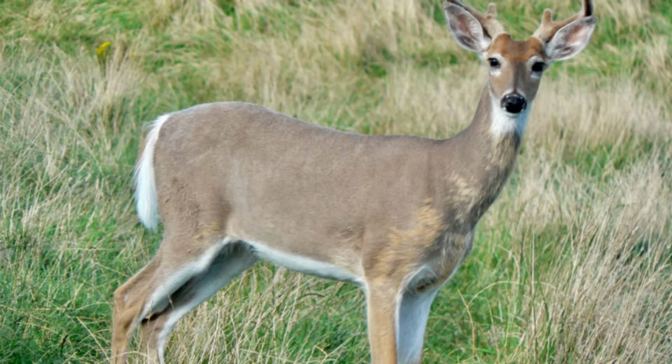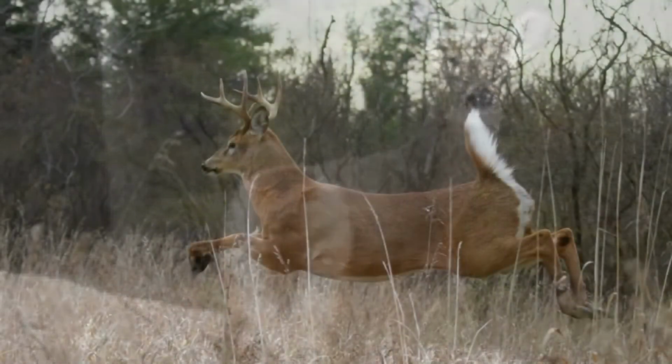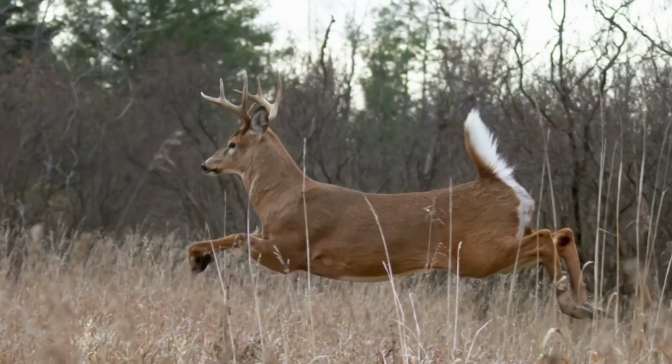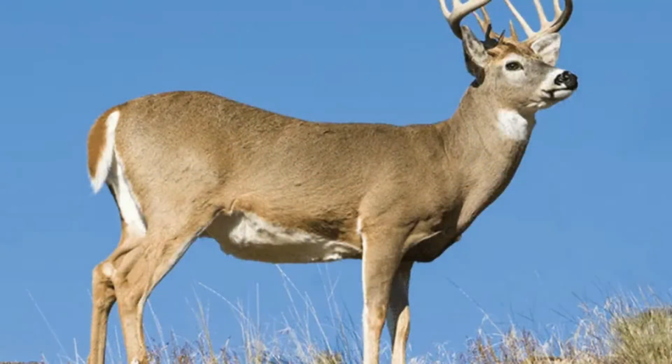Diet. The white-tailed deer feeds on plants, following well-used trails to its feeding location. The middle-sized animal feeds during the early morning hours and in the late afternoon. This deer's diet changes depending on the season and its habitat. For instance, the deer eats green plants during summer and spring, and consumes twigs of woody plants and buds during winter.